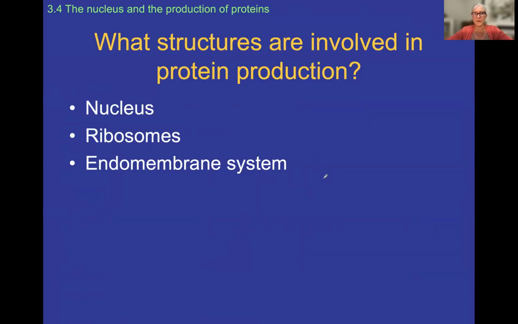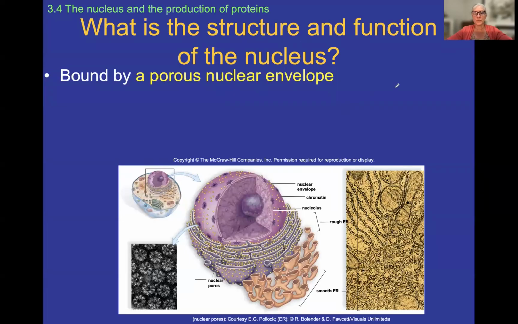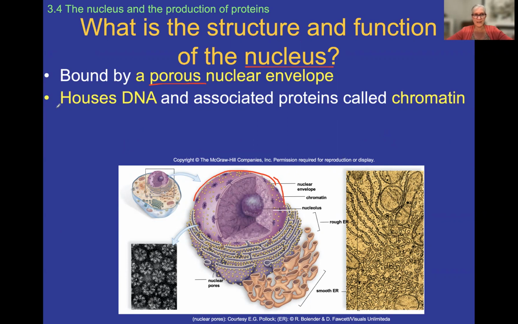All right, so we're going to talk very briefly about structures involved in making proteins, but I'll make this pretty brief. So we'll begin with where the instructions originate to know how to make proteins, and that's going to be in the nucleus. So cells have one nucleus for the most part, and this entire thing is the nucleus. And it is porous. It has these little openings that allow molecules in and out. We know DNA is inside. DNA, remember, contains the genes, the directions for how to make proteins.